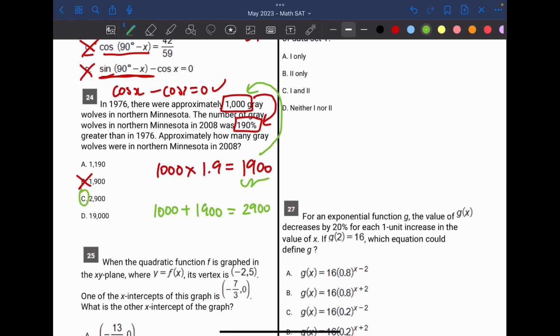So C is the correct answer. Once again, what we found here is called the increase, but you have to add it to the original number that we have to find out how much we have totally, how much we have now totally. That's why the answer is C, and we're done.